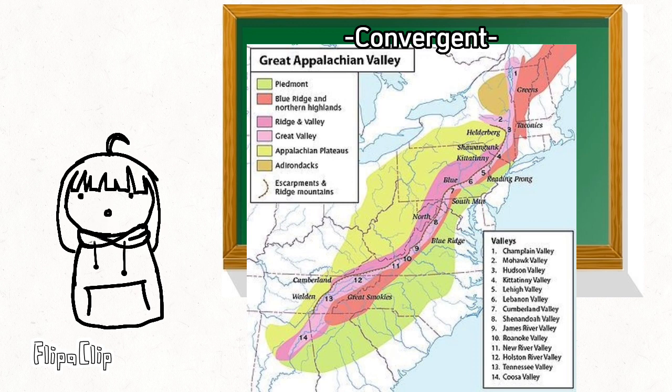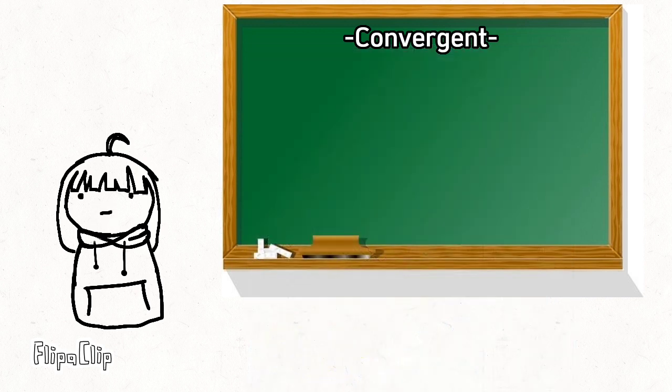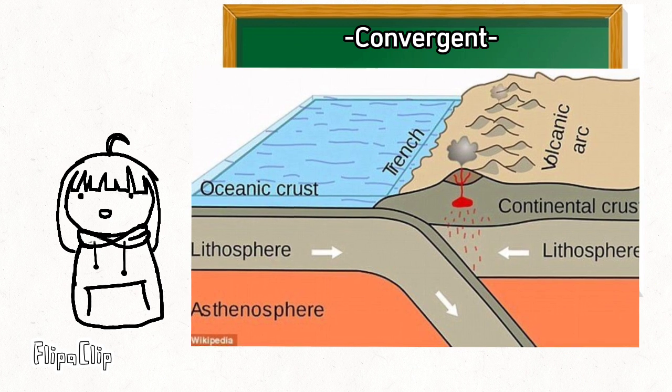An example of a mountain belt is this picture. Next is continental to oceanic convergent. We also have something called a continental volcanic arc. This happens when the continental and oceanic crust collide with each other. For this to happen, we have something that we call subduction. Subduction only happens at a convergent boundary.